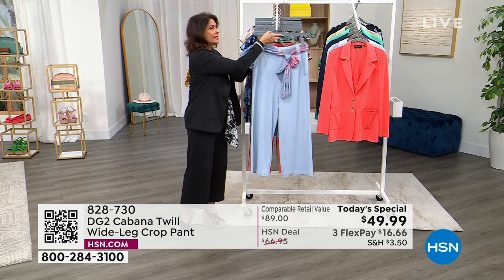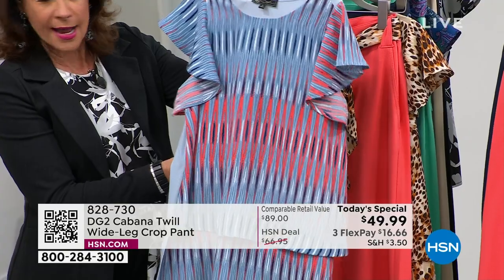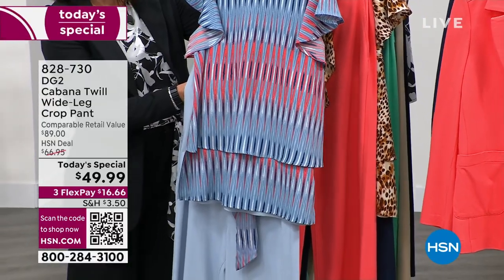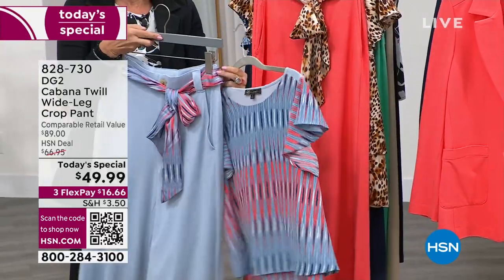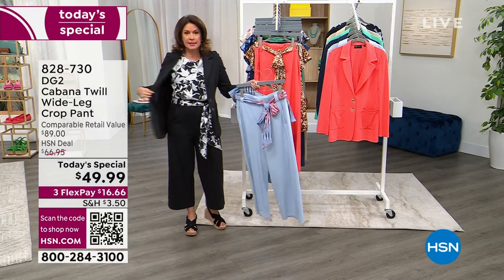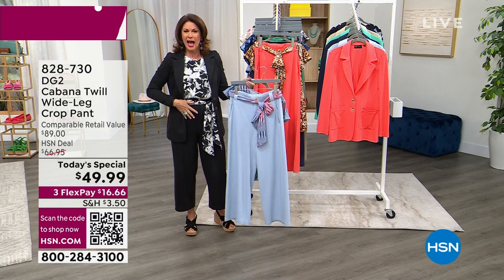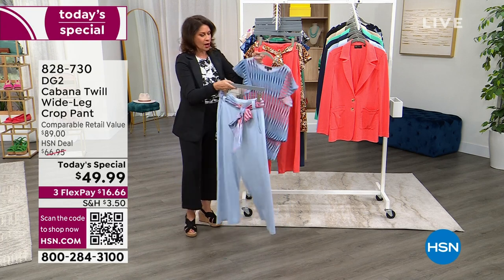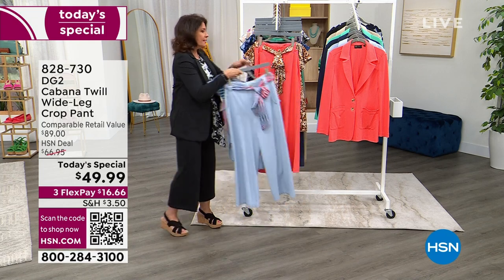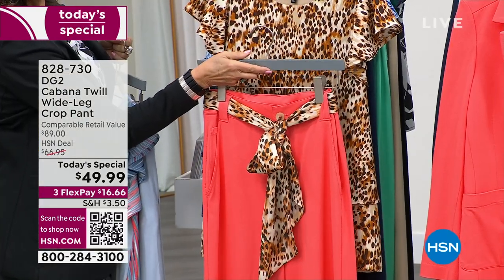I want to go through the colors with the flutter-sleeve easy tank because that's going to be key. I have it on in black and white, tucked in. You can wear it out, or tuck it in — I was amazed at how no bulk whatsoever. This color is the chambray, and then in coral the easy tank that matches back is done in that leopard print called neutral animal. We also have it in your navy, and spearmint.